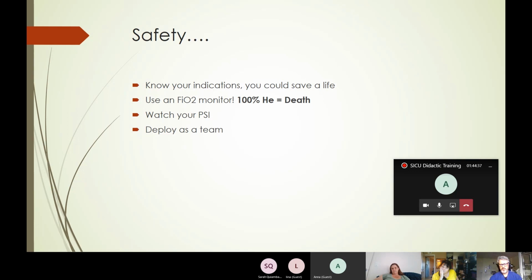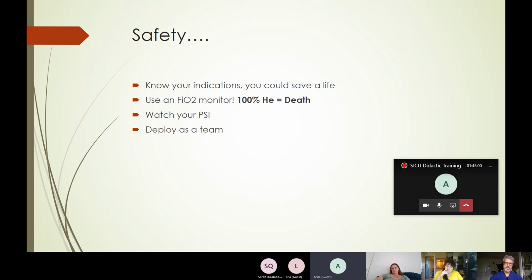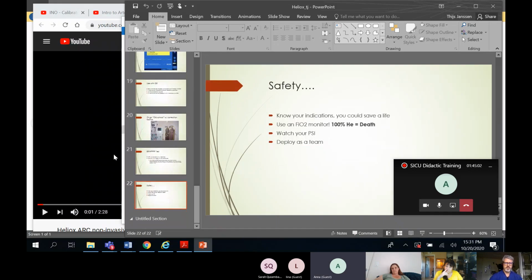More than a few times a tank's run out and the patient's been severely compromised, the RRT gets called, the physician's at the bedside, the tank's dry. That makes us as RTs look really, really bad. And so we definitely want to really focus on making sure that our tank pressure is going to last. Okay. Any questions before the video?